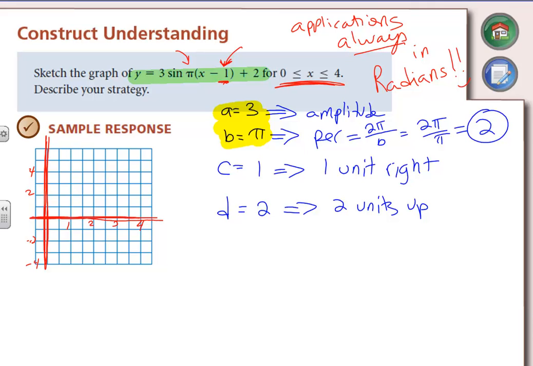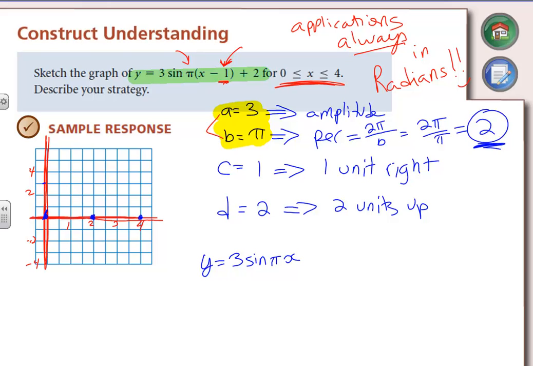Start by graphing the A and B part. So I'm going to graph in, let's make it in blue, y equals 3 sine of pi x, leaving off my C and D, just so I can get a visual of what's going on. No translations, so the sine would go through 0 and 0, just like regular sine. Amplitude of 3. That means it's going to go up to a maximum of 3, but I have to figure out where that's going to occur. Well, my period is 2, so I'm going to be starting back at the 2, and then I'll be back at the 4, going upwards in the same direction.